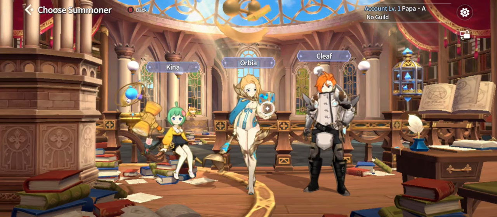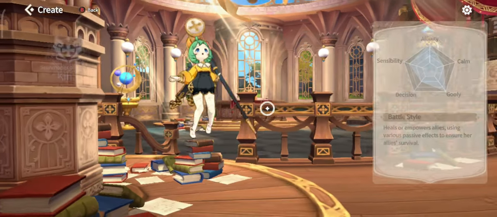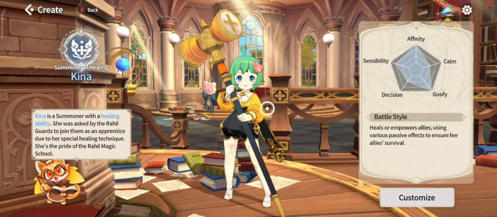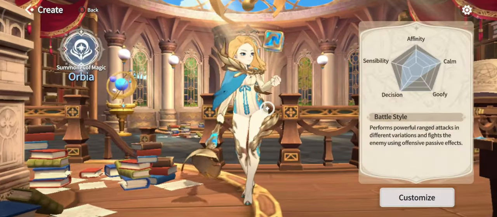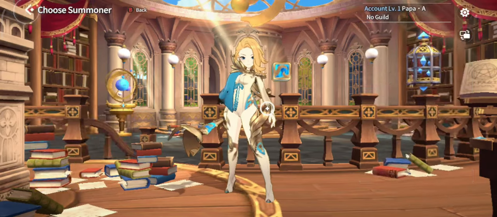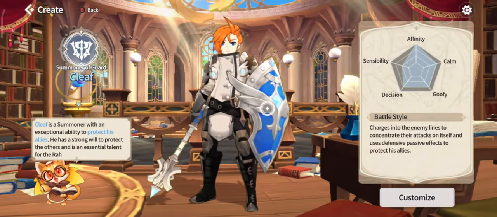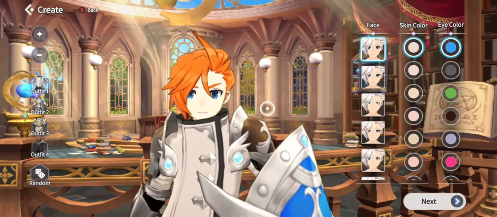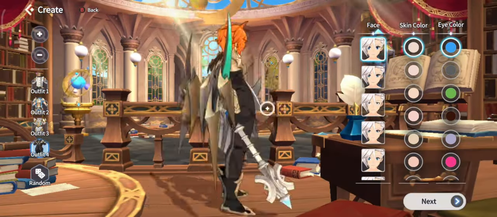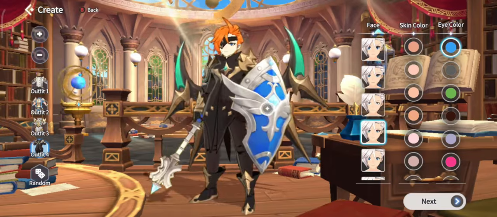Three available summoners to choose from. Kina, support type. Orbia, long-ranged attacker. Cleef, close-range attacker. Customize your character according to your taste.